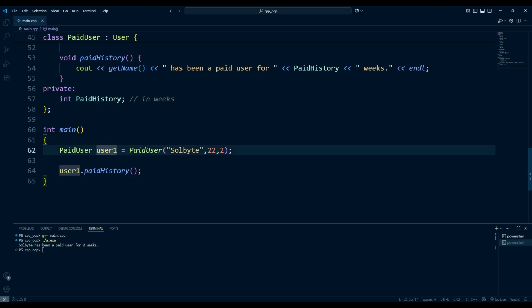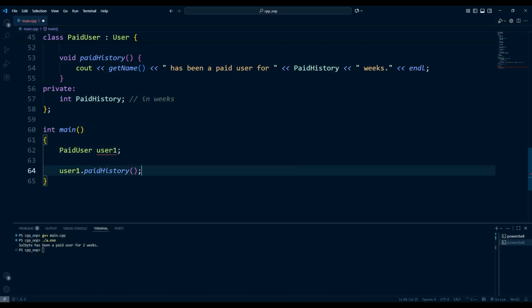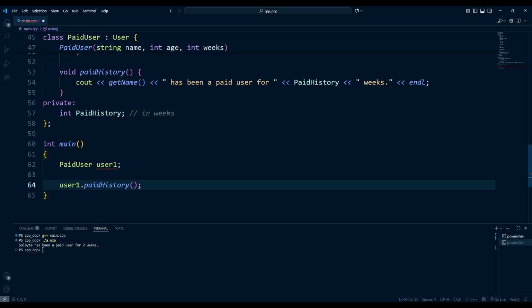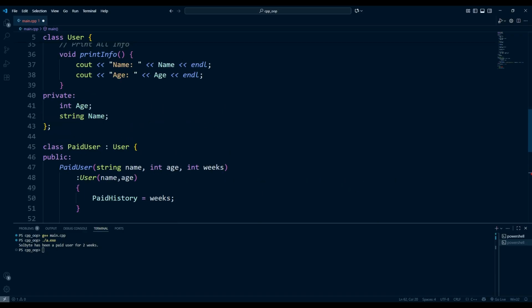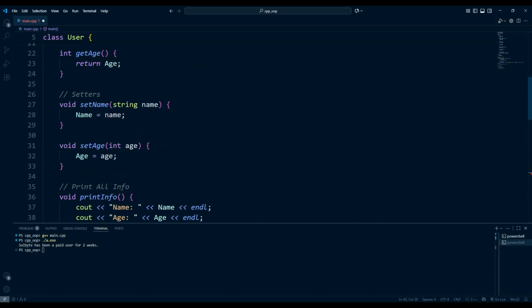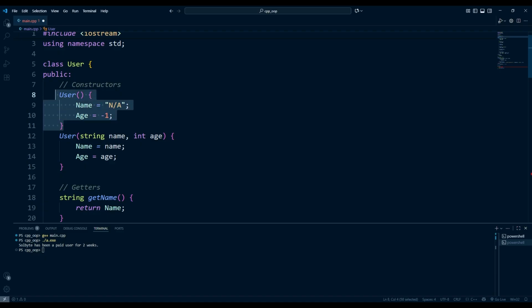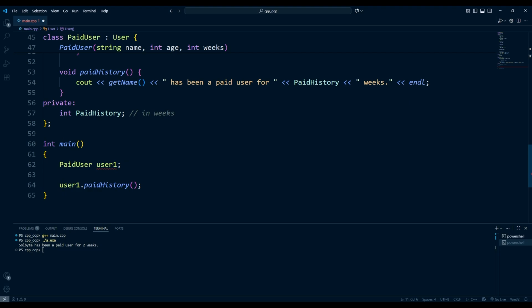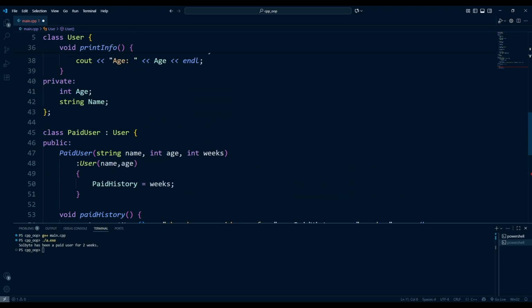So clearly this is constructing this object just how it needs to. But once again, default constructors sometimes will be needed. Sometimes it's actually very good to create the object and then fill in the values later. So what we need to do is create a default constructor the same way that we did up here. We created a normal constructor that allows us to fill in the name and the age. Then we also created one that would allow us just to create the object without defining any values yet for it. So let's do the same thing here.